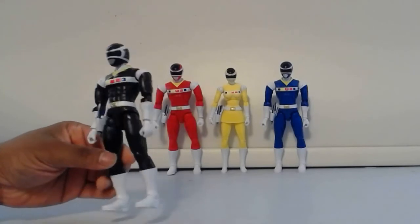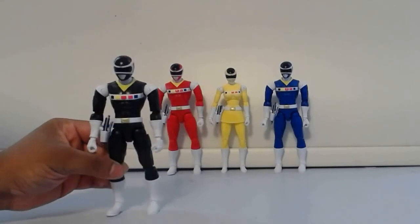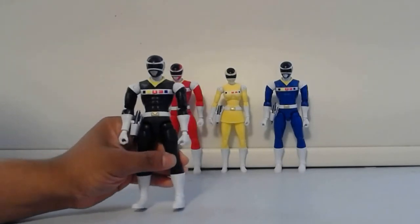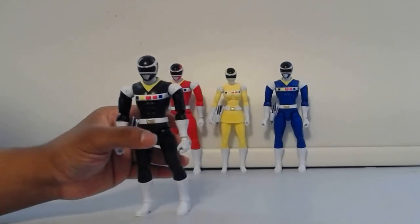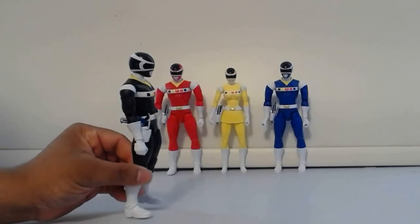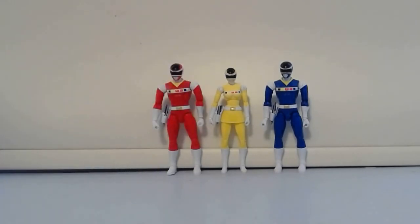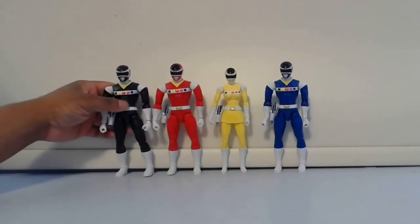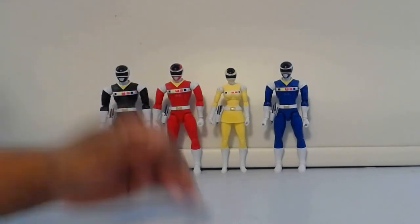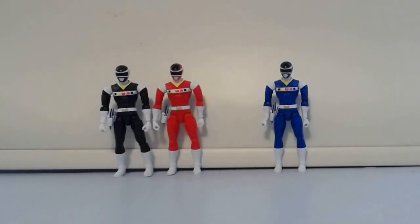As far as articulation goes, and posing these male figures, I have no problem. They stand really well. And the figure looks really good while they're standing because they have strong feet. But it's not the same, unfortunately, for the females. Bandai really needs to get a clue and stop doing that. I hope for Zeo, because I know Zeo and Dino Thunder is next for the figures, that they stop these awkward poses, because it's damaging the figure, especially for the females.